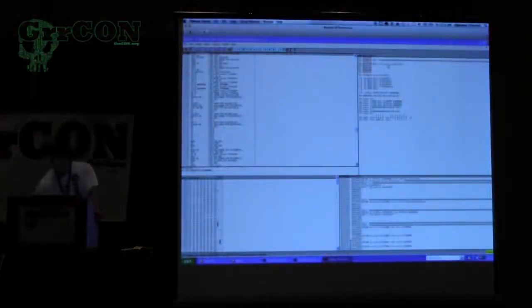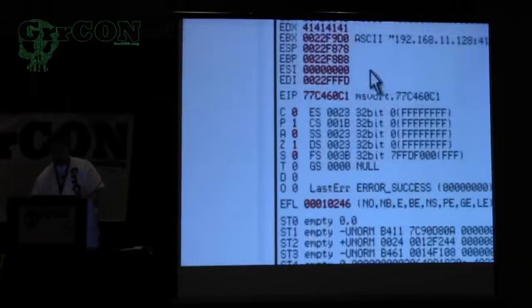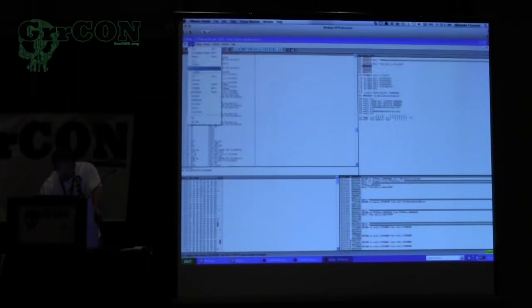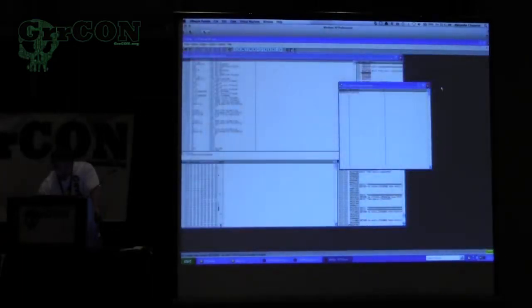We notice something really interesting. It's not going to be a straight EIP overwrite. However, we did get a couple of registers to collapse on us or overwrite. Looks like our buffer is stored in ECX. We can follow our stack pointer. And the biggest thing we want to look at is the SEH chain.